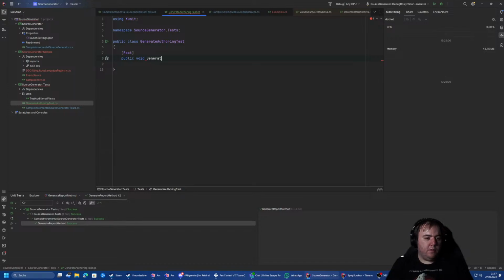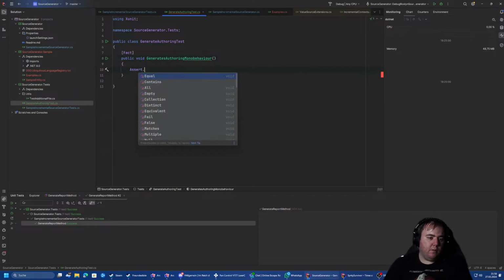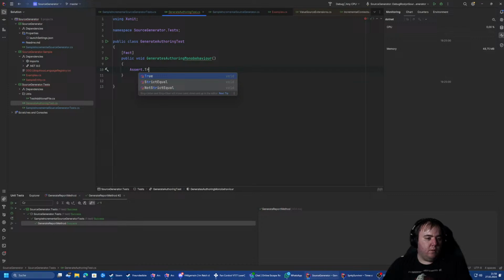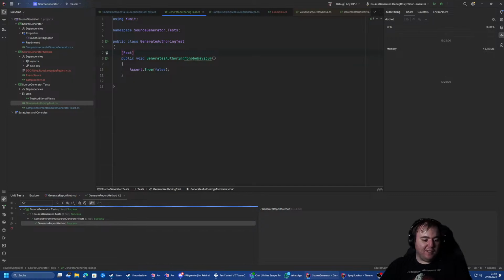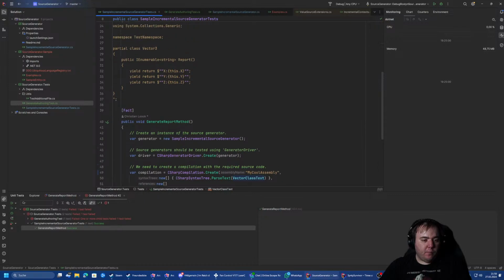Like generate authoring behavior, and then just assert true, false. I don't know. It's just so that the setup works, right? Okay.